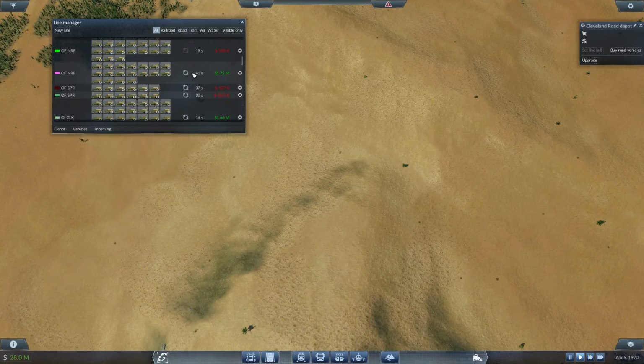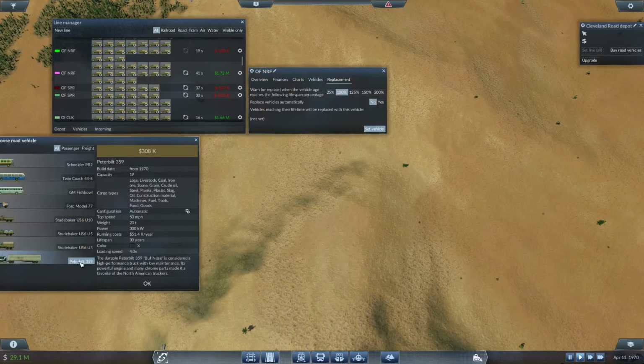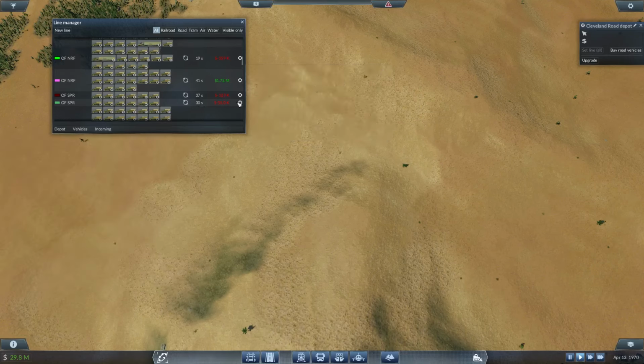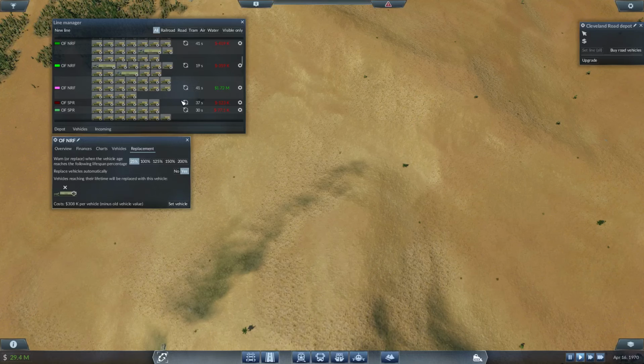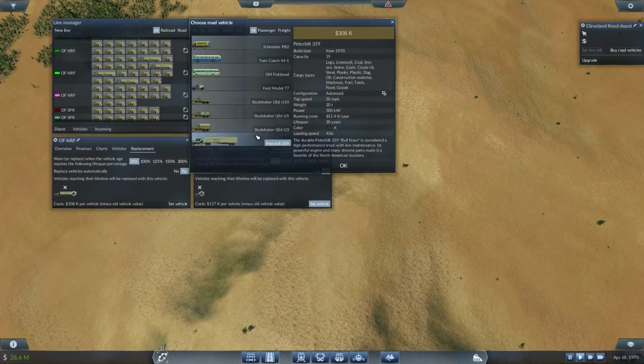So this one hasn't been turned on yet, so we know it's not going to go. And it's going to go to this fancy new truck, and we're going to click yes, and we're going to do that. And there's this one, which hasn't been done yet, but it's still left from the old vehicle, so these ones are going to be slow to upgrade probably. Same with this one, unfortunately.